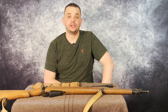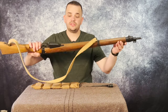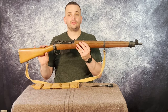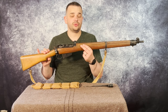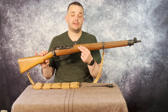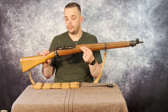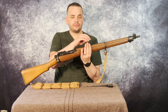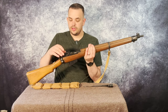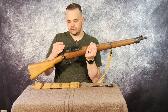The mainstay of the British infantry section was its riflemen, and they were armed with this. This is the number 4 Lee Enfield rifle. Now, for all intents and purposes, it's the same rifle as its predecessor, the short magazine Lee Enfield, used throughout the First World War and into the first half of the Second World War. But this does have a few refinements. So rather than having the volley sights just here, it has these drop sights instead. So a bit more of an economy version in that sense.